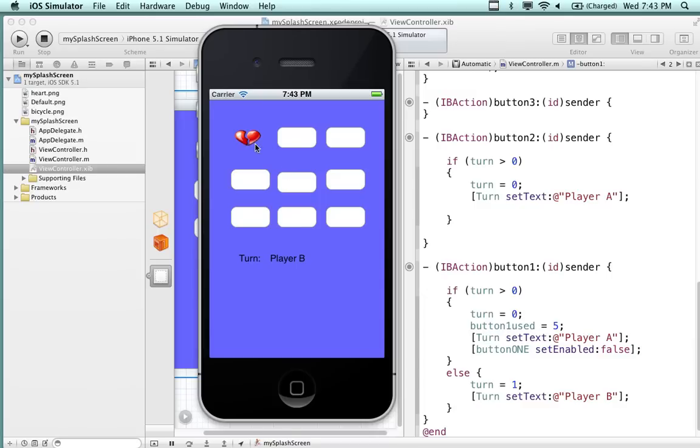So now if I click on it, I had to click on it twice to get to the B turn. But now it's not clickable, which means it's disabled. So to enable it, you go to the same thing, but you put true here instead of false. But there's no way you can do it when you run the program. Yeah, you can.